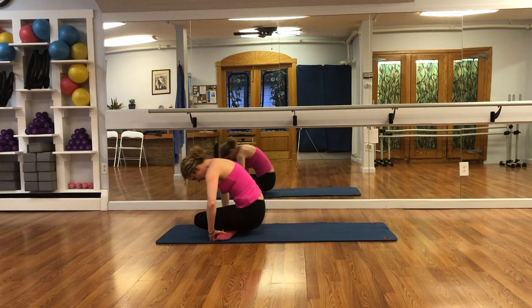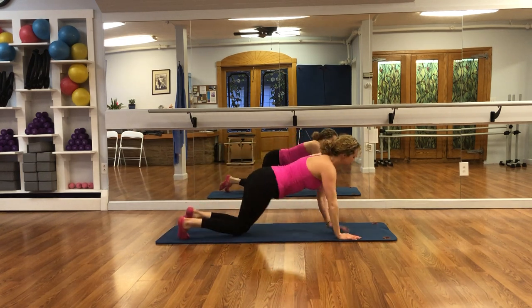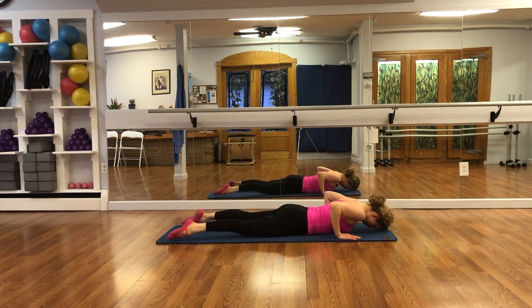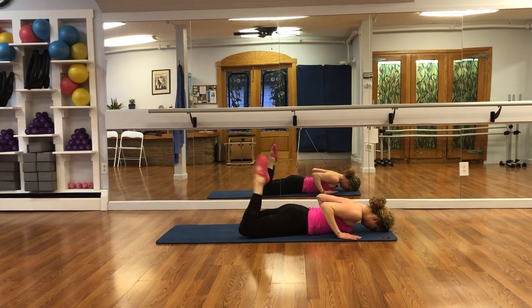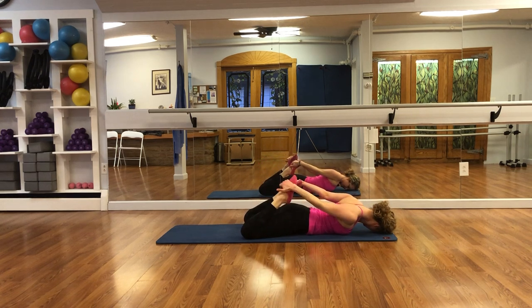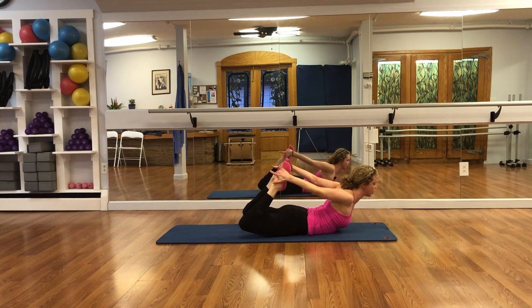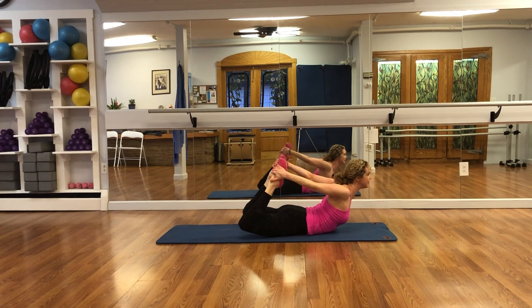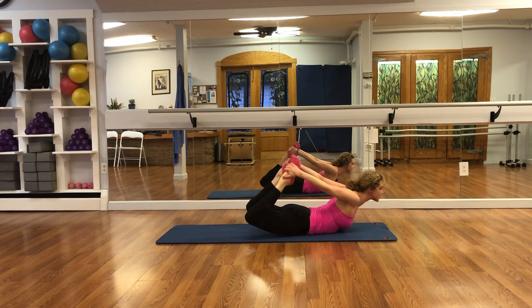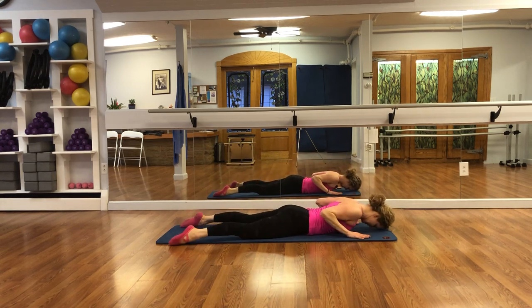And lift up. And then from here, we're just going to flip onto our stomach for rocking. Okay. So bend your knees, both of them. Take your hands, reach to your feet. We're going to raise our chest, raise our thighs, lift up. Push your feet into your hands, lift your eye gaze. Now lift up and use momentum, rock up. Six, five, four, three, two, one. Release.